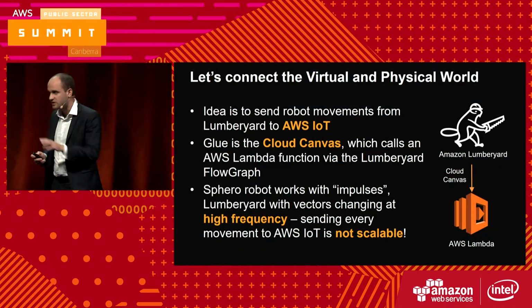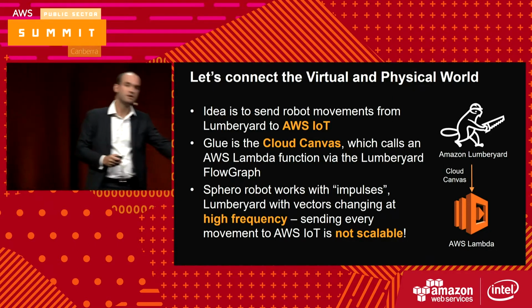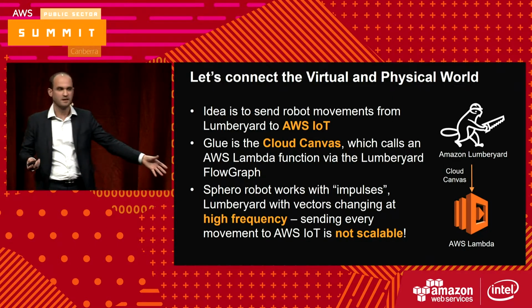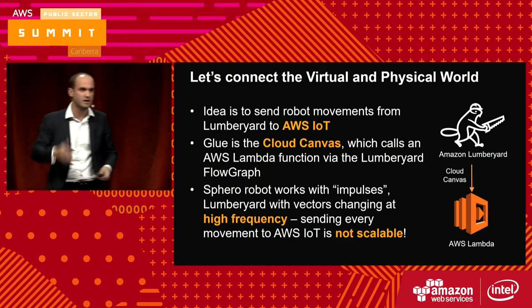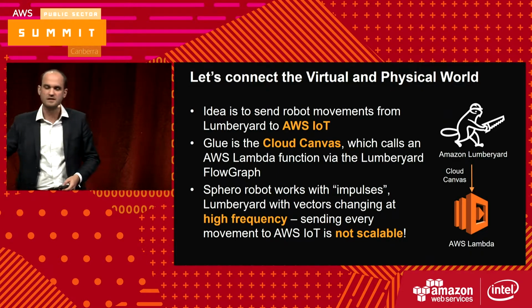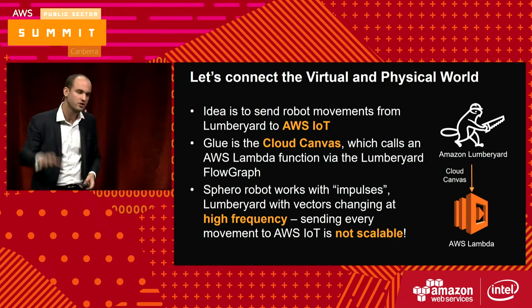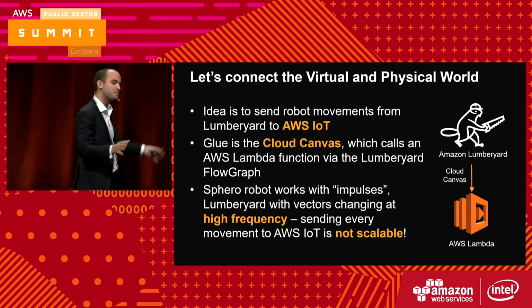So how do we now connect a virtual world that we render somewhere in a cloud environment back to our robot? AWS IoT, right? Makes sense. We're going to connect it via AWS IoT. Whenever we have that robot in the virtual world that navigates around, we send information of how it navigates around to the physical robot, and we're done, right? Sounds easy. Now, there's a bit of an issue here.